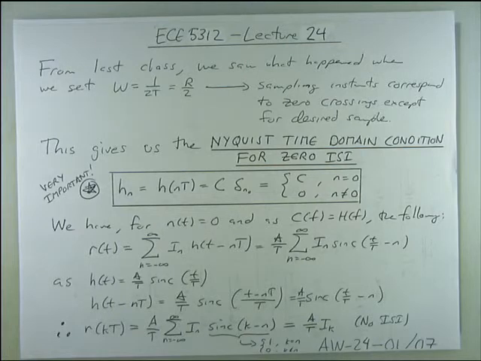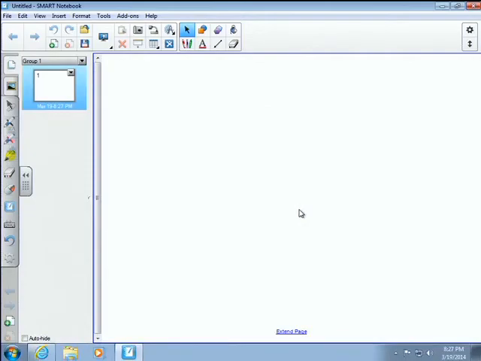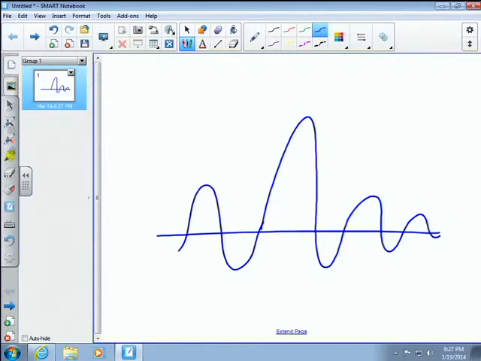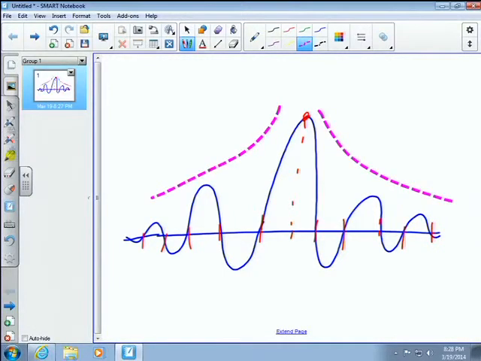And then the other thing, and this is the bad thing about sinc pulses, is the rate at which they decay. So let's go back to the figure, and the problem is, let's say I sample here, here, here, here, here. Theoretically, I should be sampling there, right? First of all, look at the rate at which this decays. Not so good. It's just like 1 over t.